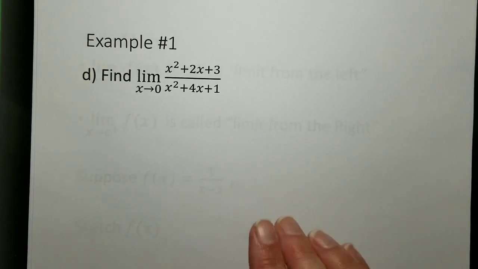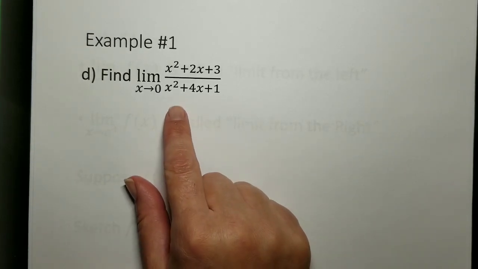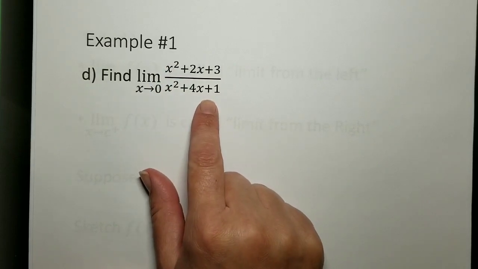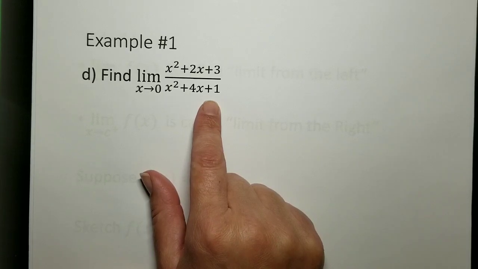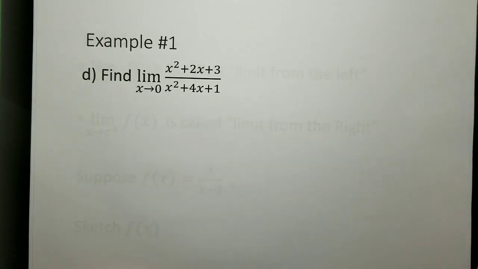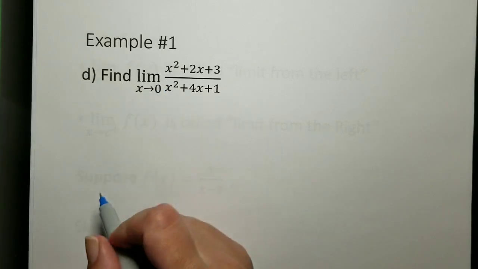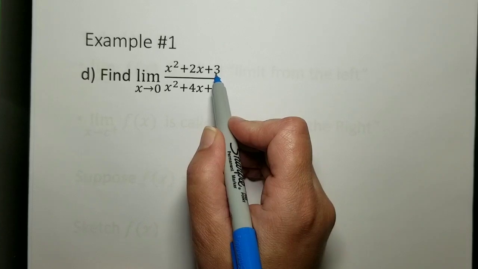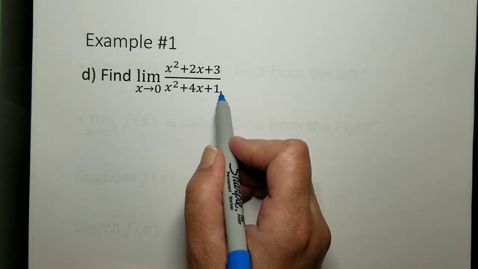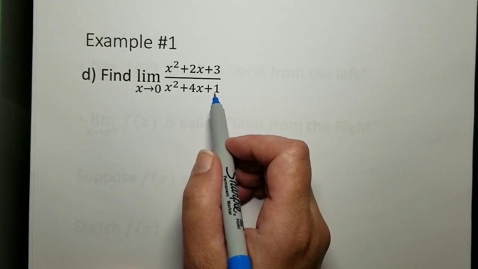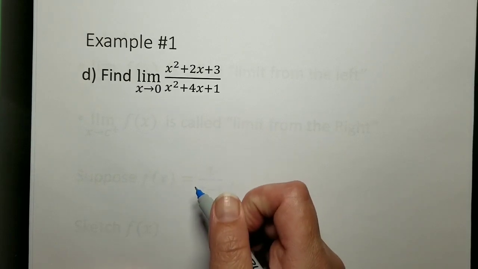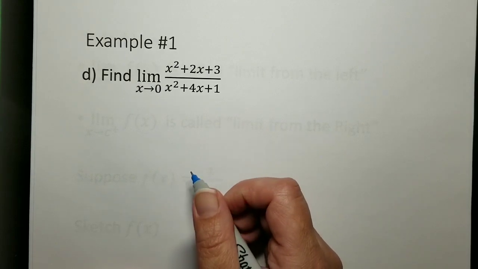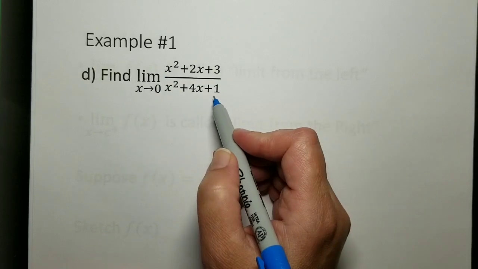So in this example, this is the opposite case. Sometimes people see a rational function and right away think, oh gosh, I got to factor that and simplify because it's going to be indeterminate. Not necessarily. So think about what's going to happen if I sub in x equals 0 here and get 0 plus 0 plus 3. Okay, 0 plus 0 plus 1. Those aren't 0. So you don't automatically have to factor and simplify just because you see a fraction.